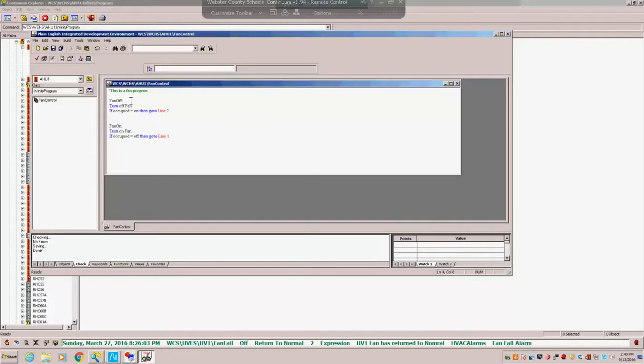Then I have to change these to go to the correct lines. Fan on. I don't have to put a colon after it in the code itself, only if it's a line name.